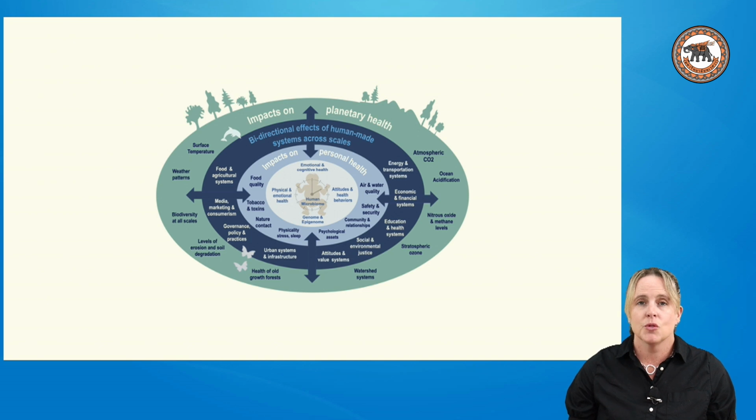So again, what you see on the inside are some of the health issues we talked about already that can be impacting communities and impacting humans. So having the food quality, air quality, water quality, stress, all of those different things can be more harmful when we are doing negative things to the environment and having negative planetary health.